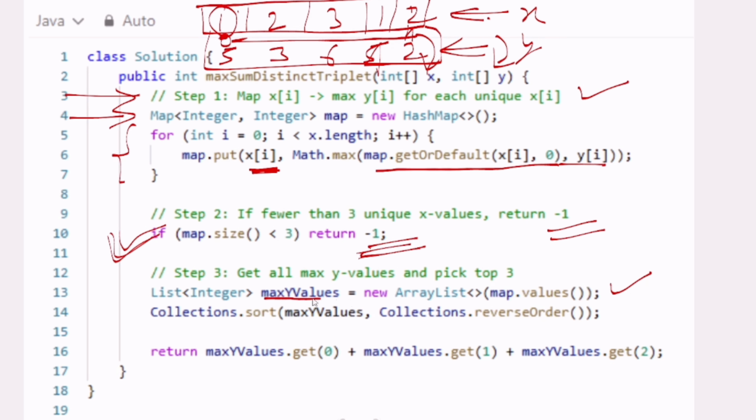Collections.sort is a Java method, and you just call Collections.sort and pass Collections.reverseOrder. It will reverse the list, and on the list, if you reverse it, we'll get the max value on the top. So we'll say max value at 0 and max value at 1 and 2. Just 3 elements, the top 3, and we'll do the sum and we'll return it, right?